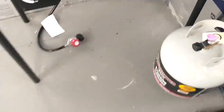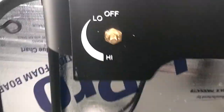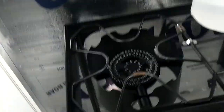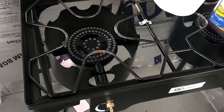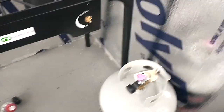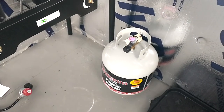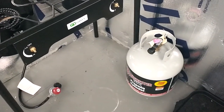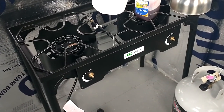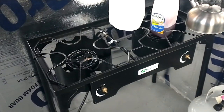The cooker — simply hook it up just like your barbecue grill. Use pliers just to turn it on to low, and light it with a barbecue lighter that is in the tote. There's a kettle for instant coffee. If you are cooking anything fatty, please do so in moderation and cook at low temperatures. Do not turn this on high — it is way too high to cook inside with. Pull it away from the wall in each direction about a foot. You should not be cooking anything against the wall.